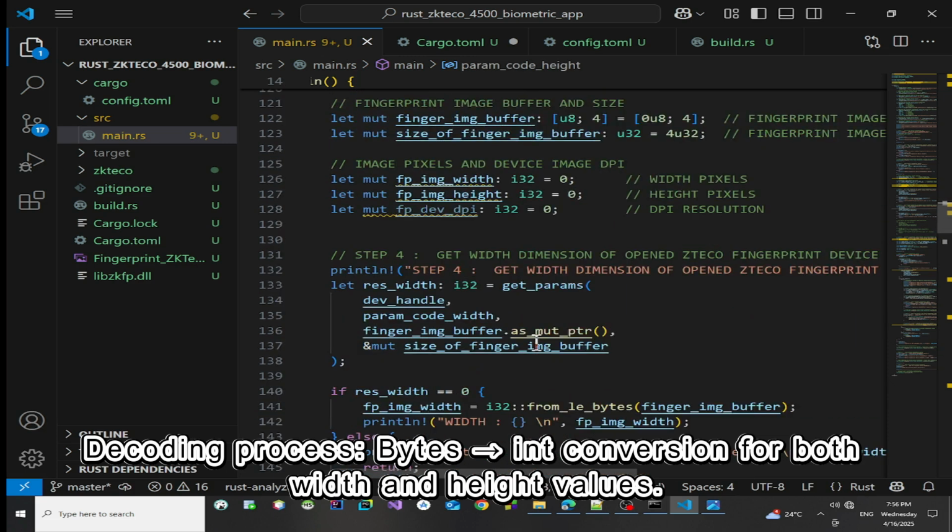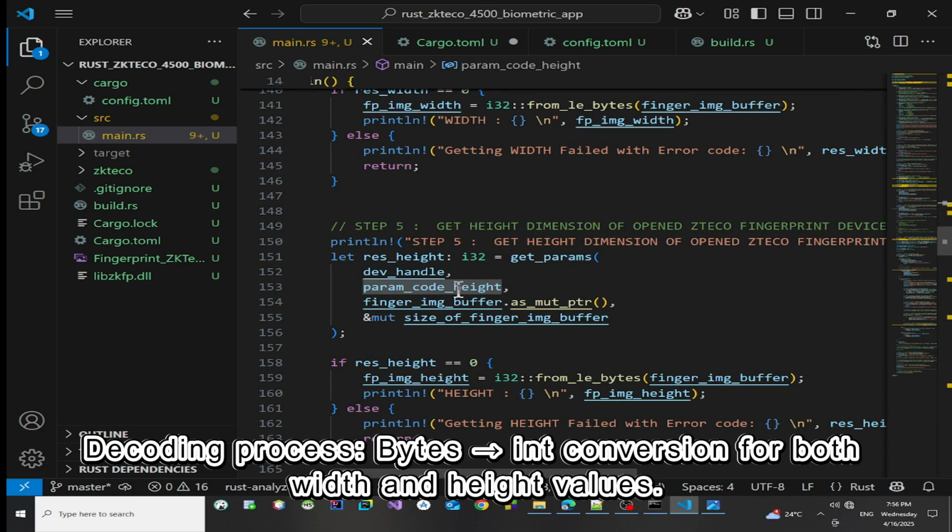So once we pass param code as 2, that is param code height is equals 2, we will get the bytes that represent the height in this pointer variable here.